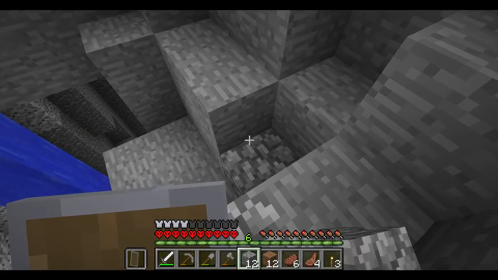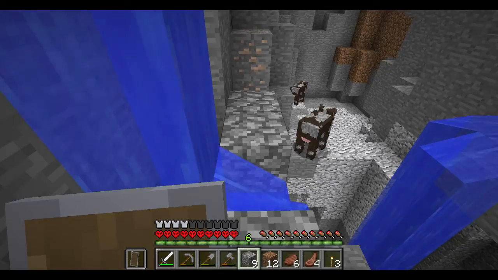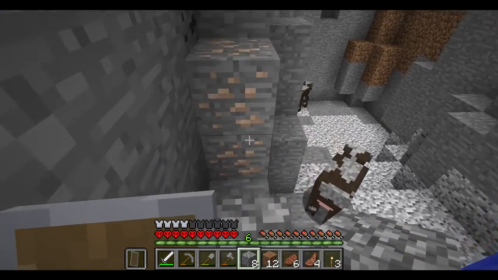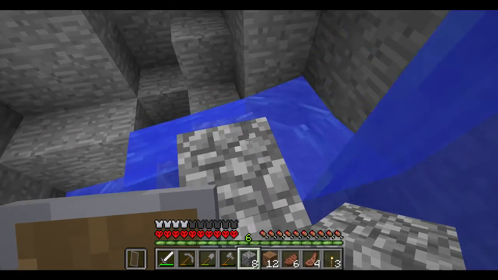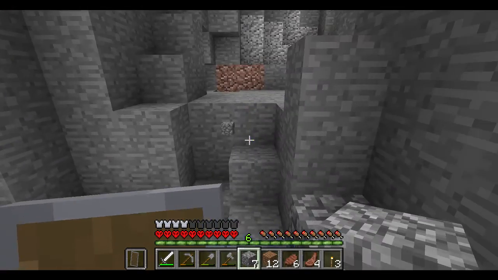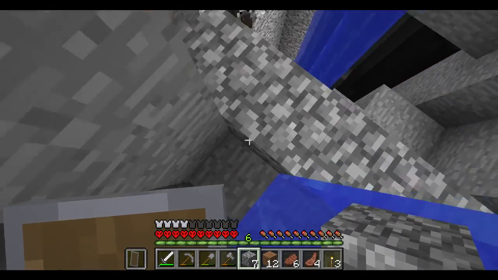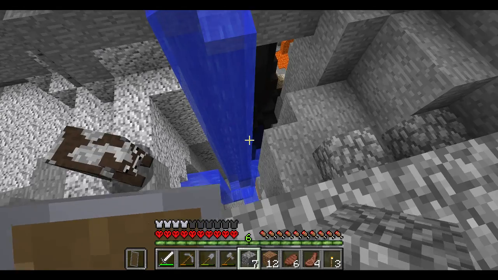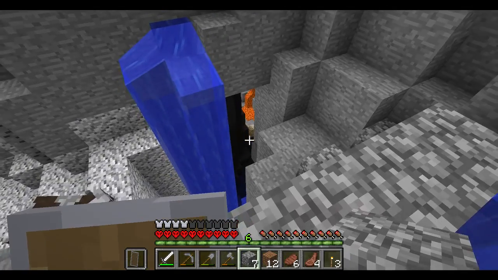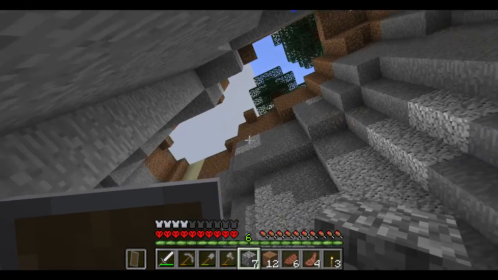Let's make like a bridge to go over this. Excellent. Good. Oh, look how deep that goes. Oh no, I did not want you going this way. No. Oops. Oh, that stalled me. Oh my. Just how far down does this go? Oh, there's some iron up there.